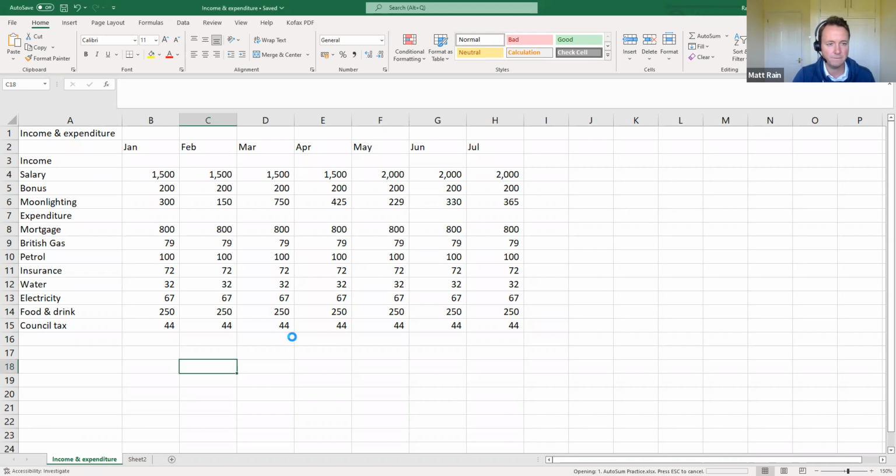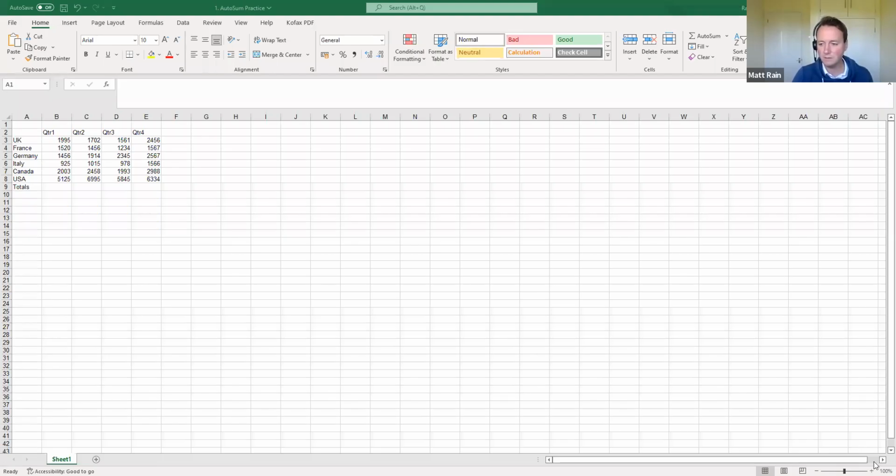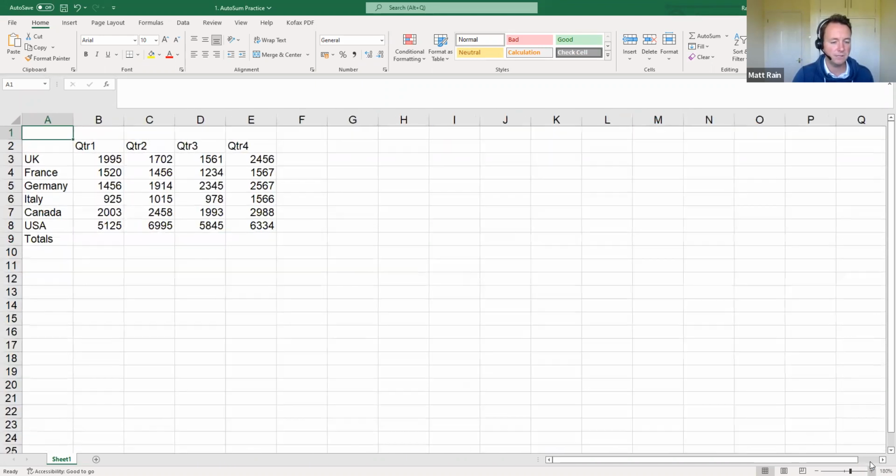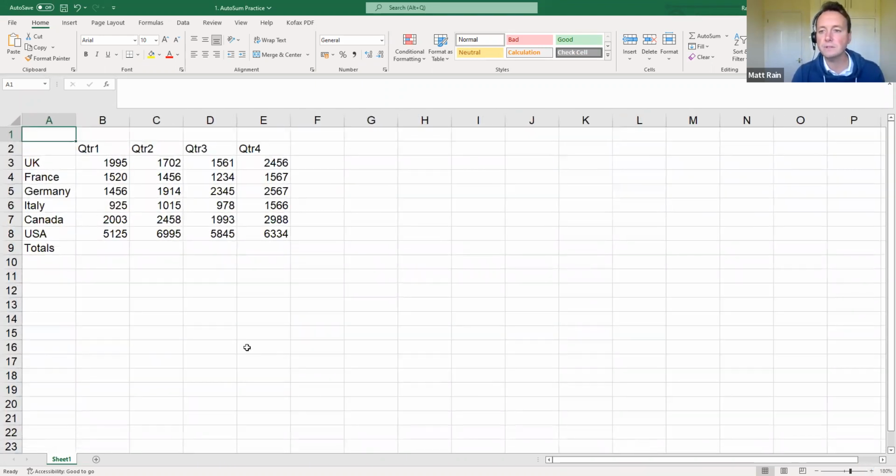You got it? Can you see that on my screen? Is that opened on my screen, or are you still seeing the other one? Still seeing the other one at the moment. Okay, I think it's because I've not shared that specifically. Okay. Right, so hopefully your spreadsheet should look just like this. Has everyone got that opened?